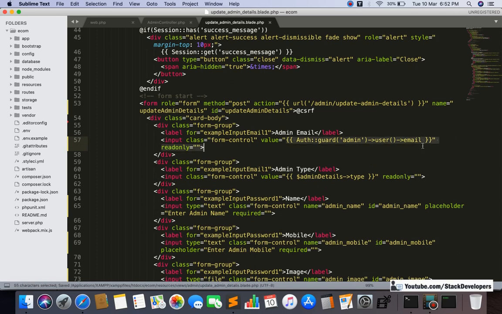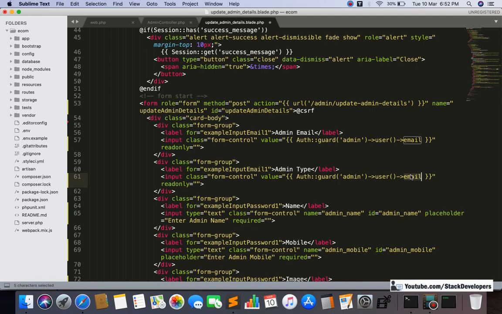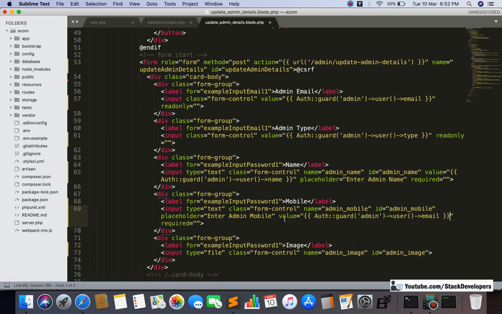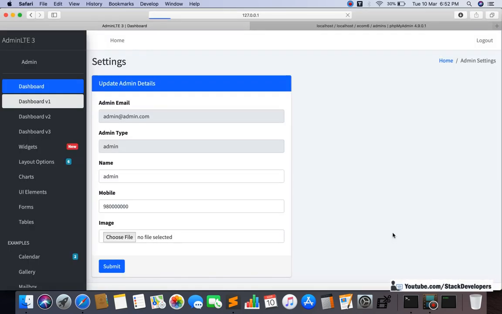Here it must come, and I will just copy and paste here, and here it must show type, and we will also print out the value. Here it must show name and value as well. We are going to show that mobile. Okay, and now I'm going to check out.